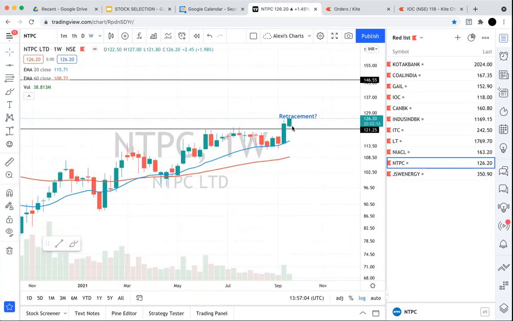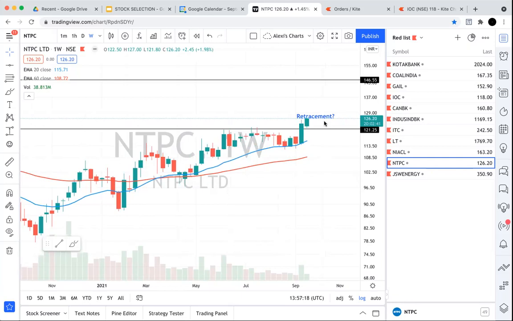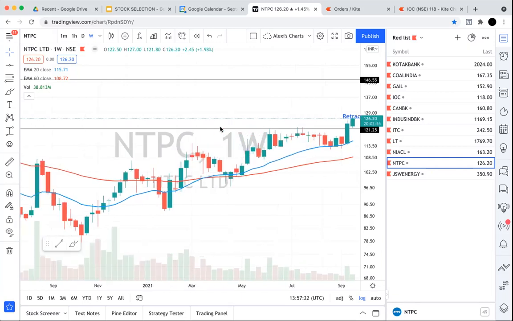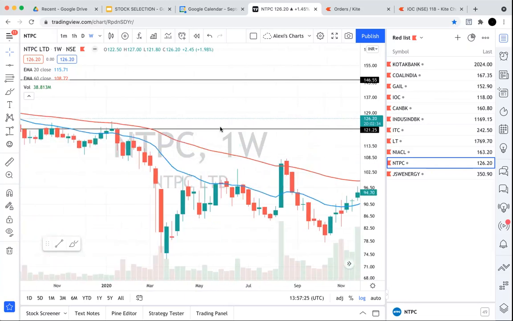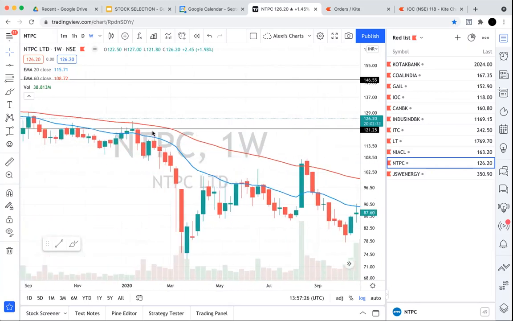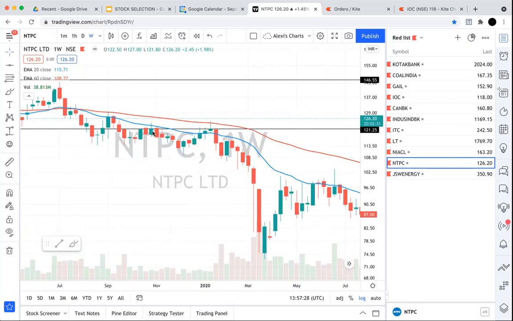Okay. If this continues up, see, now it's coming back to that level. If it continues up, then I may enter. But then there's always a chance it may just get bearish and keep going down. So I'm not going to enter right away. I want to confirm if it is a retracement. Now, here it is. One time it touched that level of resistance. See, two, three, and then look what happens.